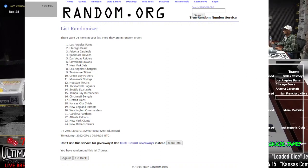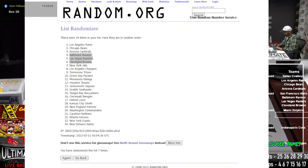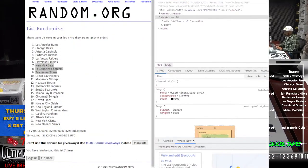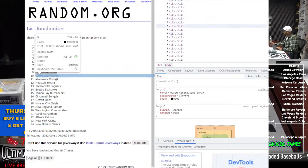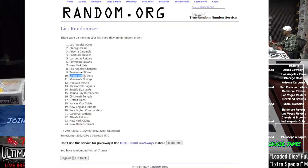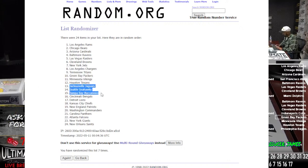Actually, Ryan gets the next 3 because he has the next one as well. Ravens, Raiders, and Browns. So he's got your Raiders. Hey, Raiders. And then we have Dom Veluso. Dom is also going to get the Jets, Chargers, and Titans. All right, Dom. Katrina's got the Colts. She will also get the Packers, the Vikings, and the Texans. Hope you enjoy this break, Katrina. I know you said you thought it was super cool earlier. Awesome. First time I'm seeing Katrina in one of these, so that's cool. Husband Nick is going up against their Jaguars, Seahawks, and Bucks.